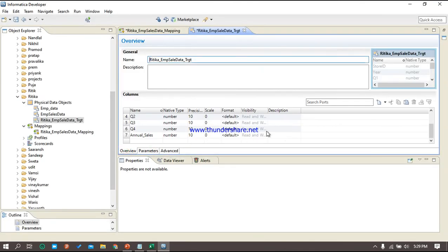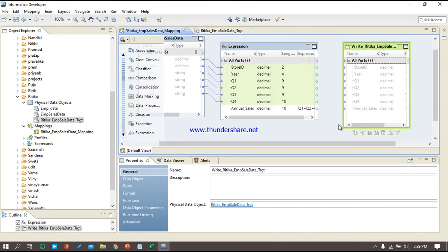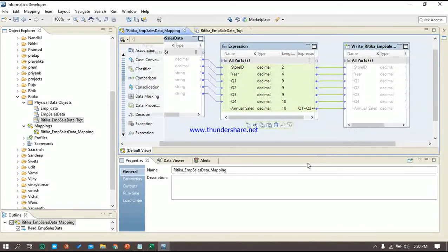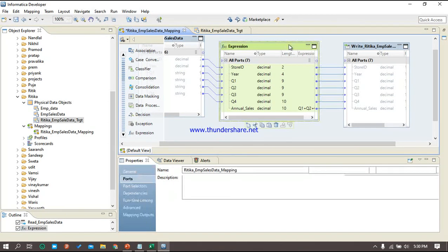Go back to overview, then Control S, and come back to the mapping. Then select store ID, then shift and arrow down, and map all these items. Then we need to validate it.